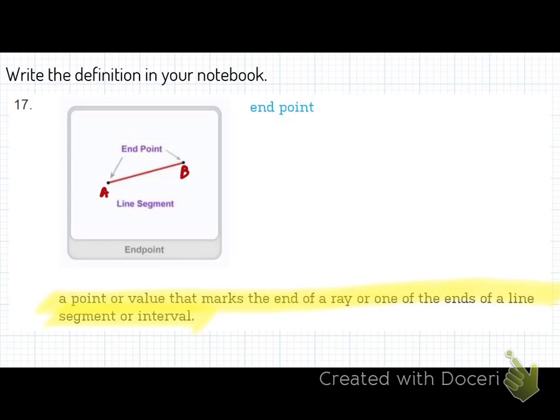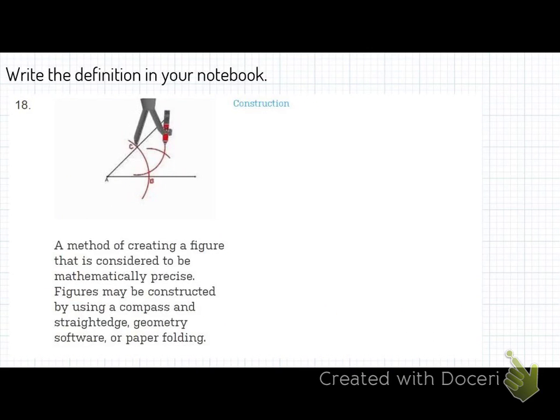Kind of connected to, or it's definitely connected to a line segment, but we want to use this word endpoint. Endpoint. Just like there's an ending point to a game, or there's an endpoint to the diving board, it's an endpoint. Okay? And then we're going to be using a compass here.